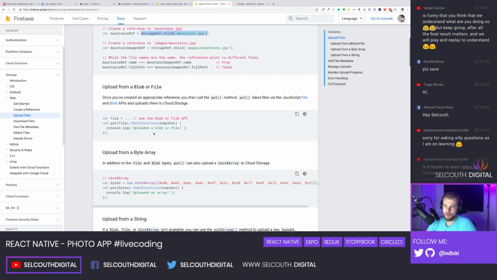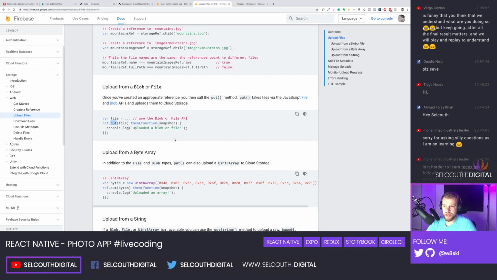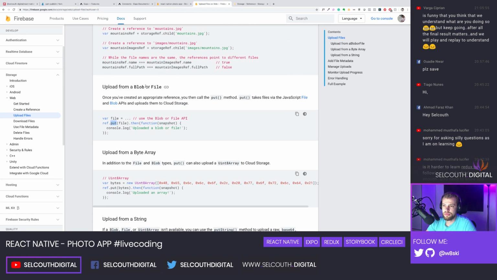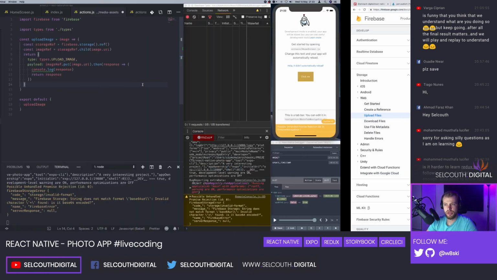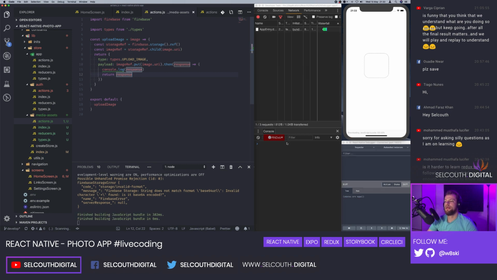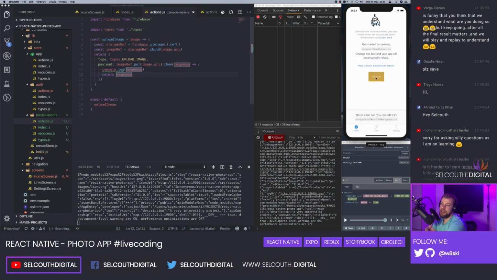So what would we have to do? Put string. What if we used the URI function snapshot? Let's see if we can actually use the put function and let the Firebase SDK deal with this.